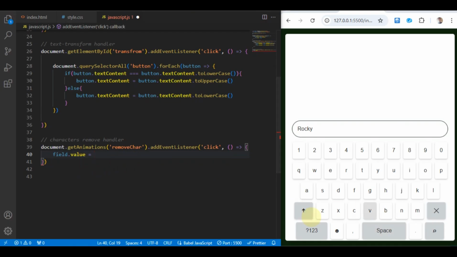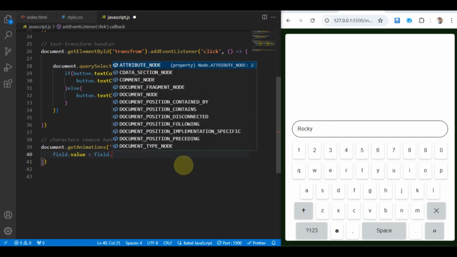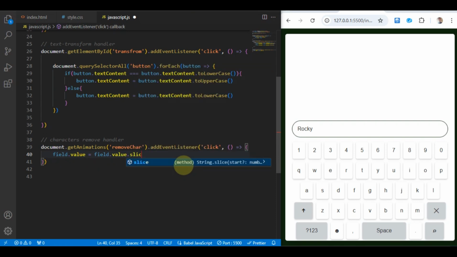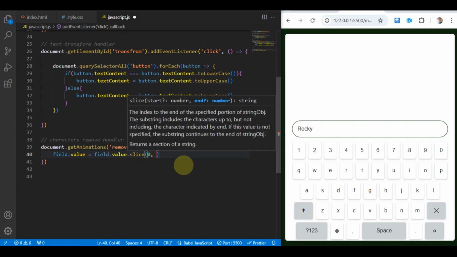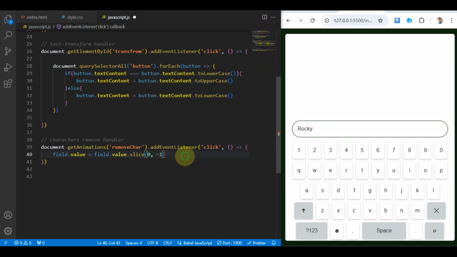So while the user presses this remove icon, then from the input field one character at a time should be removed. So for that we should write again field and then field.value.slice(0, -1), because only one character will be removed from the input field by one click.